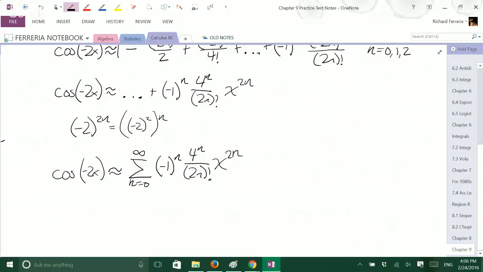Mr. Terry, so it's optional to simplify this part, right? Which one? Would you be able to just leave it as negative 1 to the n, 2 to the 2n, and then x to the 2n? Negative 2 to the 2n. But I have a feeling this is meant to be a multiple choice question. Oh, okay. So you're going to have to get a little bit used to simplifying that as well. Any other questions specifically on 10?